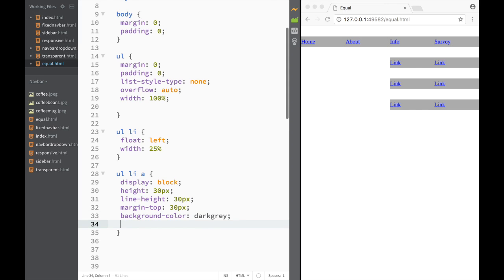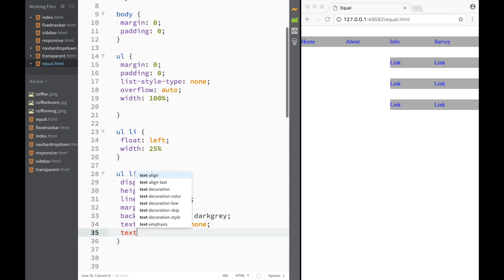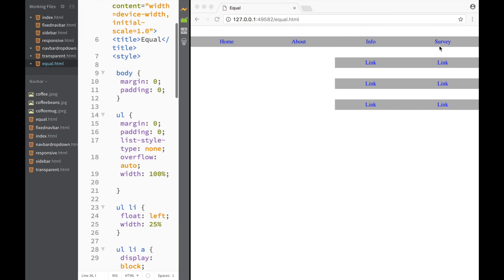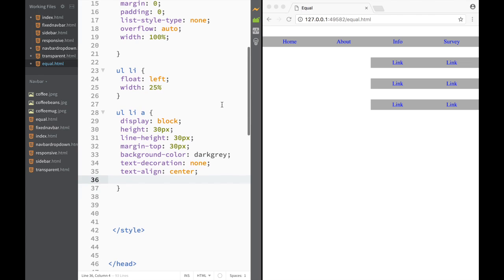And after that, what we're going to do is we're actually going to have a text decoration of none. That's going to remove those annoying underlines. And after that, we're going to say text align center like this. And now you can see what happened, right? You can see how we pretty much moved everything, because our text wasn't in the center, it wasn't as a block. So the moment we made it as a block, then moved it, actually centered it, now you can see what's happening. Now our blocks are exactly where we want them to be, right?